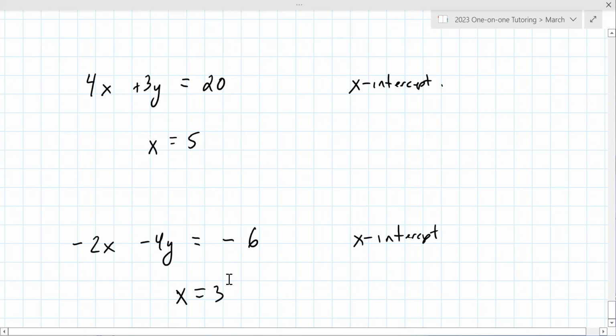How did you do that so fast? You did it fast. What is it that made that so fast for you? Because negative 4 times 0 is 0, and then you use negative 2 equals negative 6, divide them, and then you get 3. Okay, very good. Let's look at a new problem here.